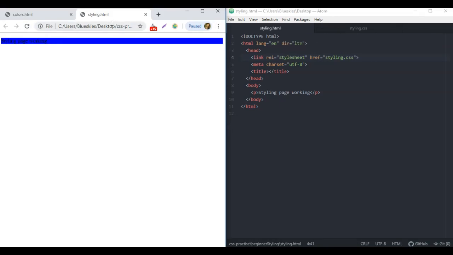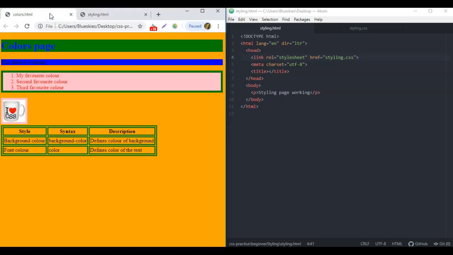The next thing I'm going to do is just add in all of the different elements that we want. So we want to have h1 for the title, then we want to have an ordered list, then an image, and then a table. So I'm going to quickly do that stuff. I'm going to get in a h1 saying beginner styling page, then we've got our paragraph, and then I'm going to put in an ordered list.